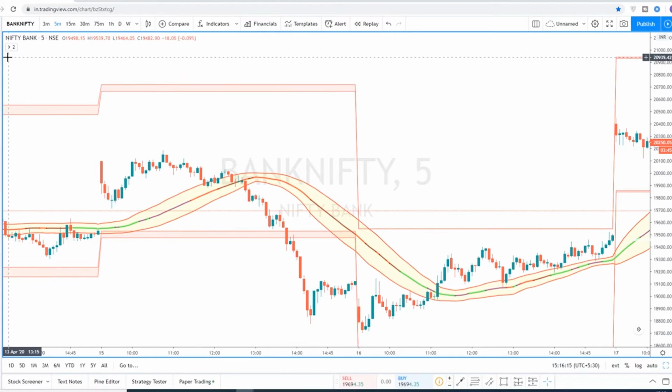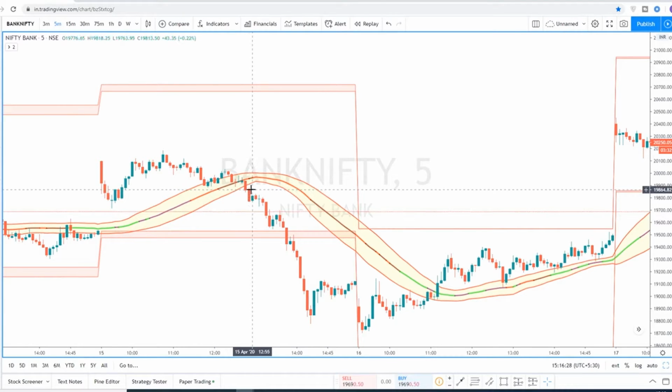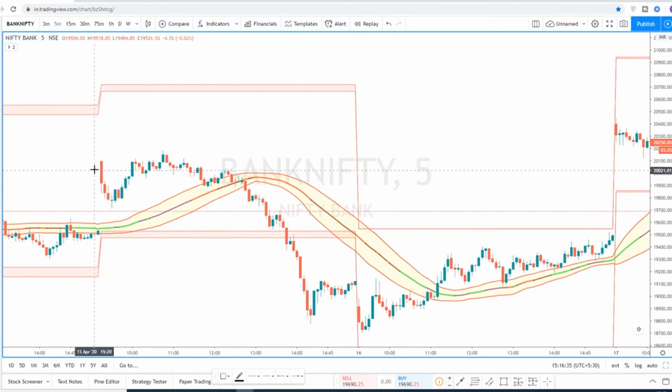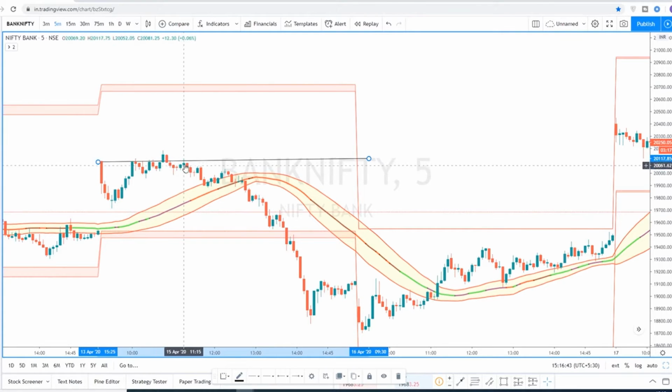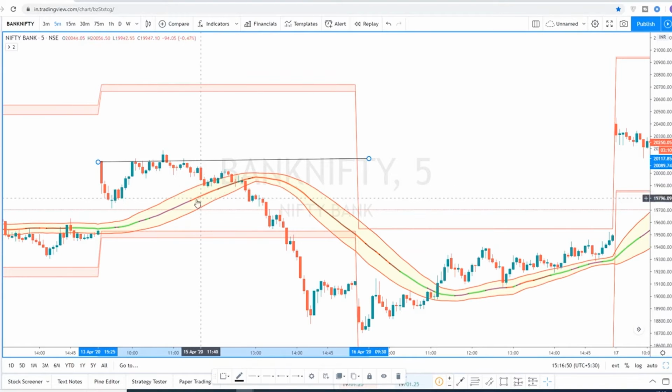Okay, so what I'm going to do, I wait. For the entire day I wait. There has been no trade until there has been a breakdown. All right, so if you ask me if you can go long here, yes, but in the circumstances I would not go long, because there has been a huge rejection right from the morning, and also it tried 1, 2, 3 times, and the price was rejected multiple times, so I would not suggest you to go long over here.